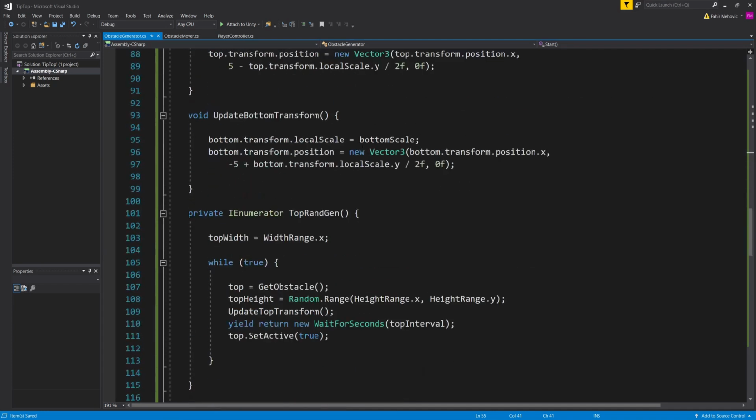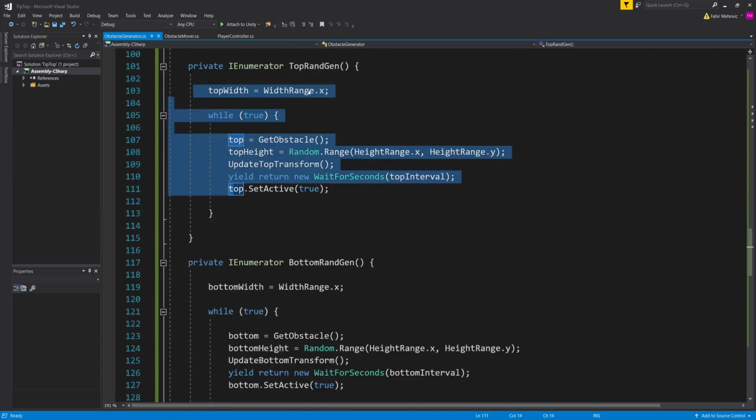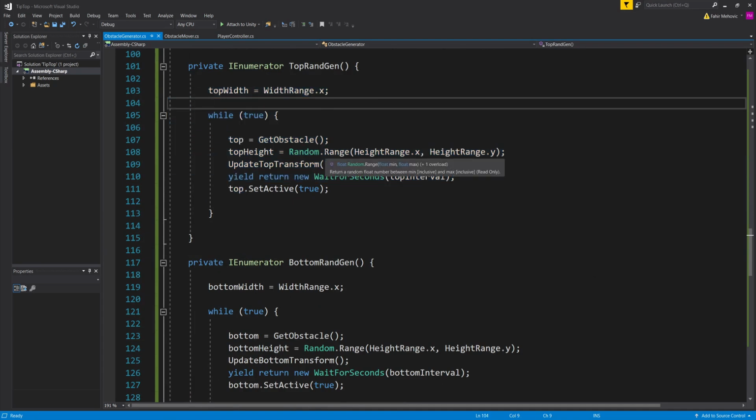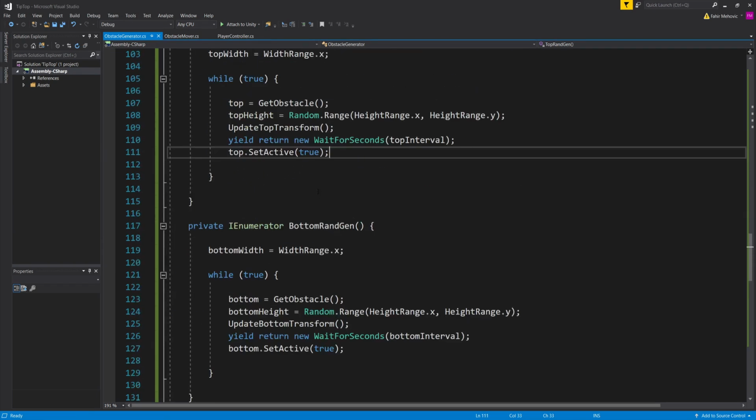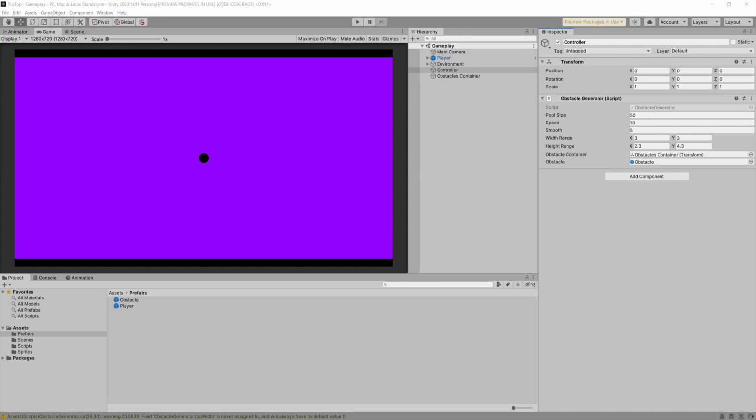This is going to call the coroutines, and they are going to get the obstacle, which we already explained, and generate a random height and update the top transform, wait for seconds, and activate it, and repeat that process over and over and over.